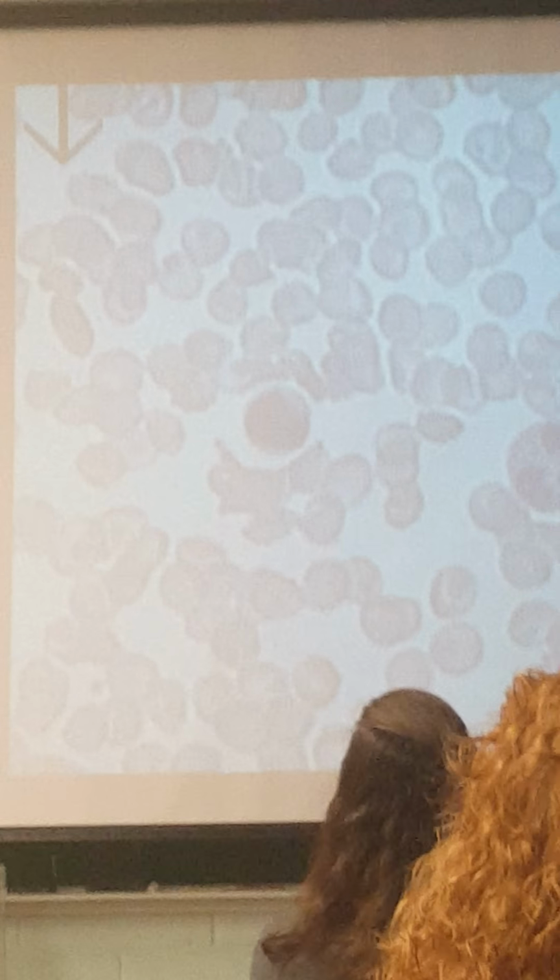Platelet, or thrombocyte. Up there, the arrow, there's that little speck. So what's that? That's a neutrophil. That's a thrombocyte.